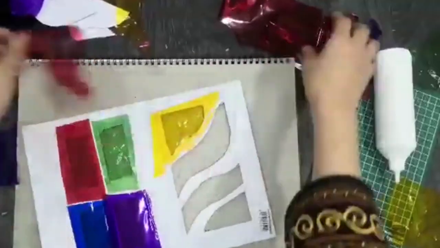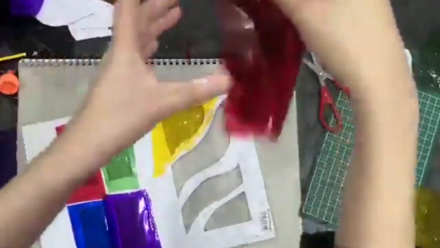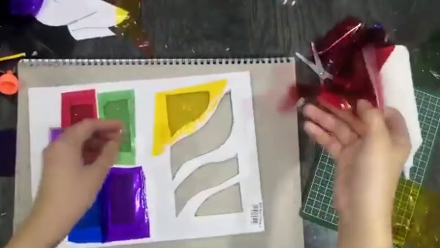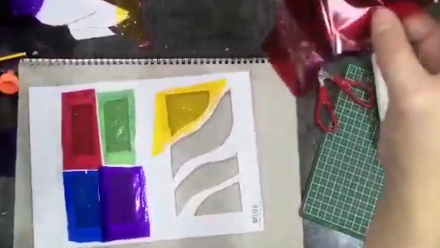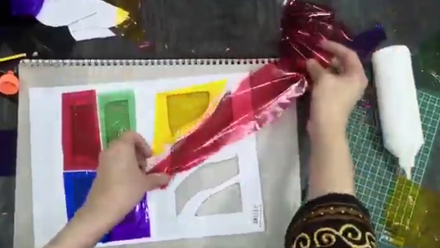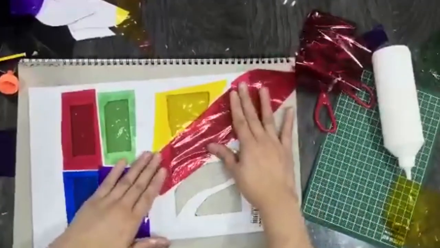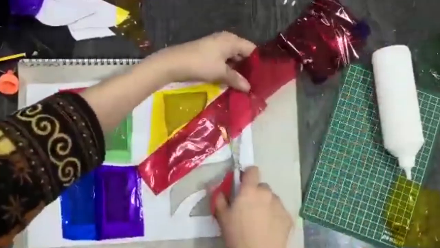So just going to glue everything together in there. And just add more. Make sure that the cellophane paper or the colored paper that you'll be putting won't overlap. So just stick it nicely in there. It needs to be precise. So I'm going to do it again because we need to make sure it's not going to overlap the yellow color in there.